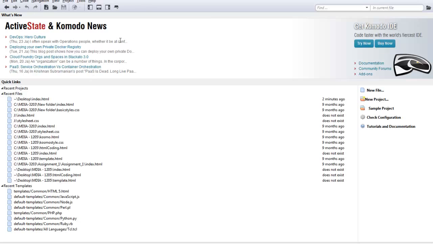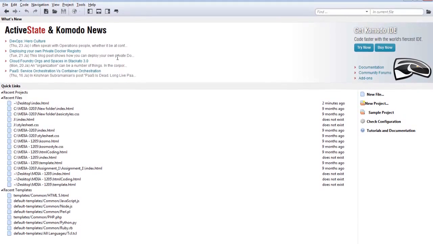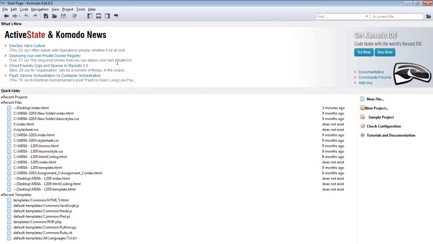So let's get started. For HTML, you're going to need a text editor. You can use just about anything. You can use Notepad, Notepad++. Right now I'm using Komodo. It's one of the recommended programs that the teachers lead you toward. It's a good program. It's easy to use. It completes a lot of the tags for you, so it takes a lot of the guesswork out of it. So you're not going to miss any closing tags and mess up your code. I'll put links in the description so you can get those downloaded and then you're ready to go.